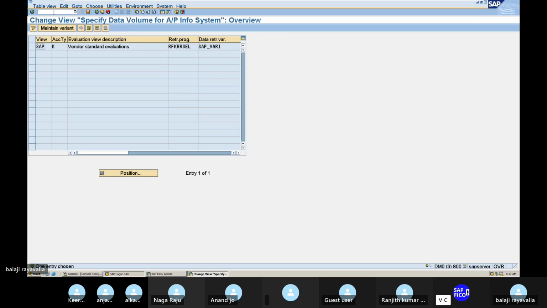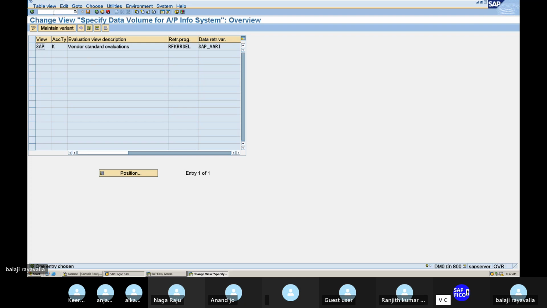Okay, no issue. So tolerance groups are basically used to define different control amounts which apply to the maximum amount of the document. All of you try to understand the point. For customers we have maintained a credit limit.